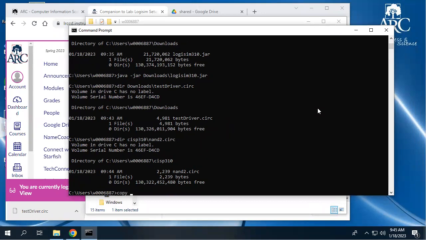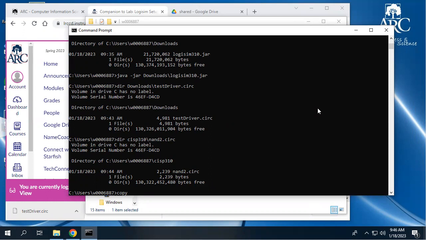The command to copy a file, not surprisingly, is copy. If you're using Mac OS or Linux, it is cp and not copy, but they do the same thing. So I need to now specify where I can find the original file, and then specify where I want to copy that file to.